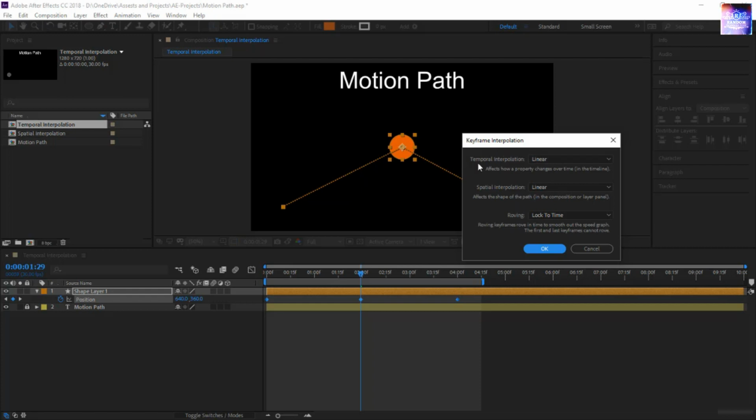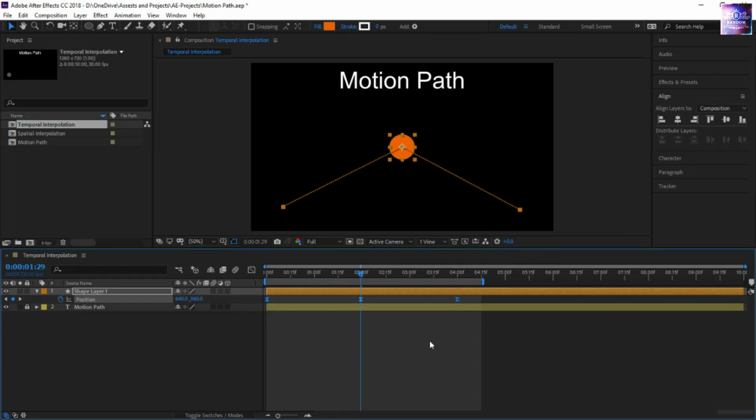So now we want to focus on temporal interpolation. You have the same options: linear, Bezier, continuous Bezier, and auto Bezier. And you have hold keyframes. We'll see that later. Let's start with the continuous Bezier because it's the easiest here. And I'll click OK. Now notice nothing has happened in the timeline or in spatial here for the motion path. That is because you cannot see how the speed or the values are behaving in time. You need to go to the graph editor.